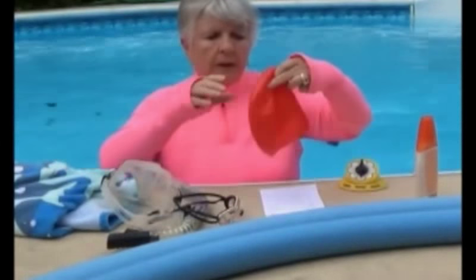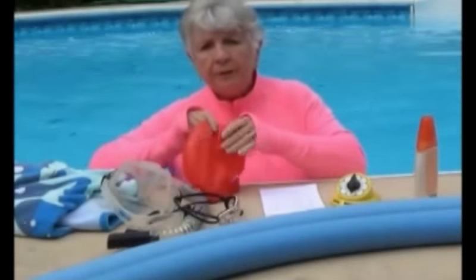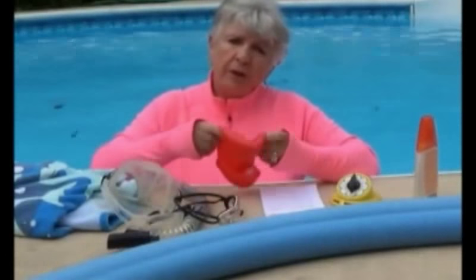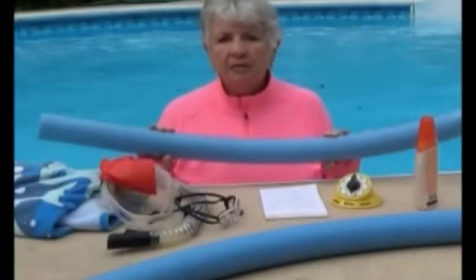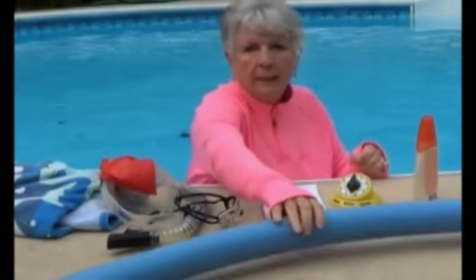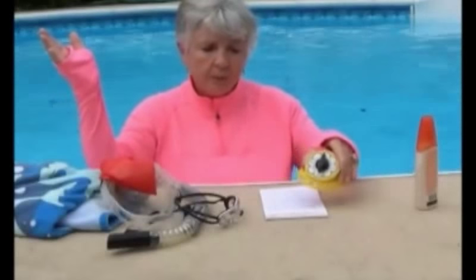And a bathing cap, well, there isn't a bathing cap on the market that'll keep your hair dry, but it will keep the hair out of your face, or a bandana will work too. Now, you are not going to need any kind of flotation device, so hey, get the noodles out of the pool, okay? You're going to need a timer, plain old kitchen timer, some sunscreen.